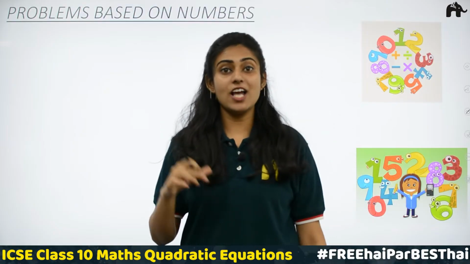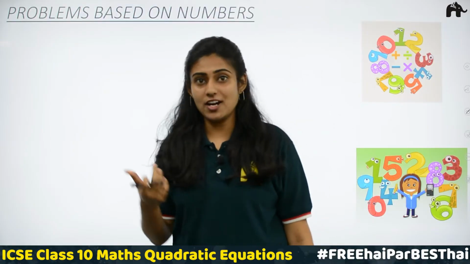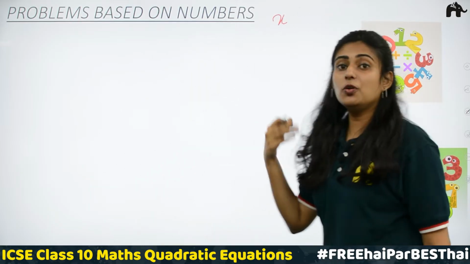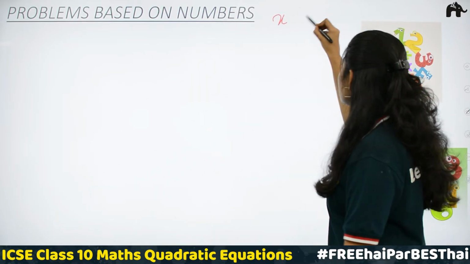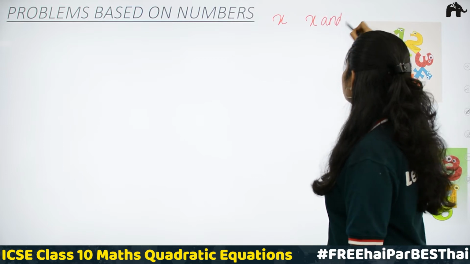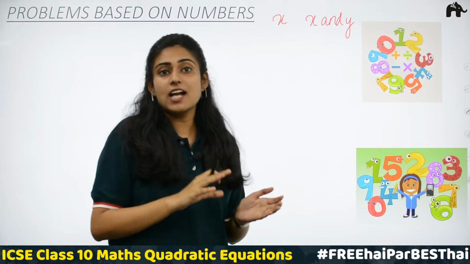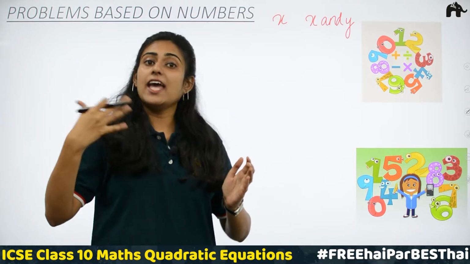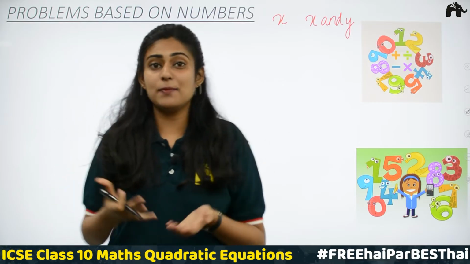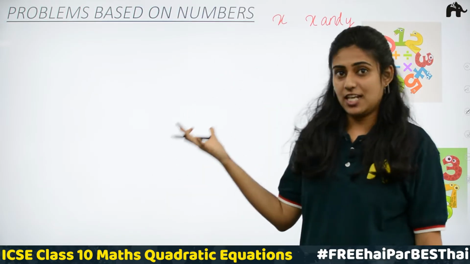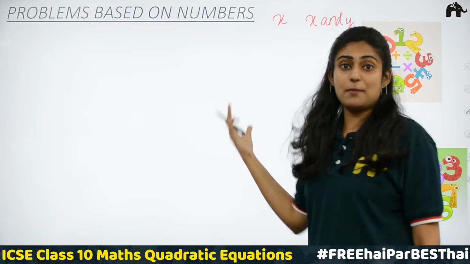Let us first study how to solve problems that are based on numbers. If you don't know a number, you can take it as x. If you don't know two numbers, in that case, you can take x and y to represent the numbers. The statement is first converted into a mathematical form and then quadratic equations will help us solve the problem to find the values of x and y. Here I will be giving you some statements. We will together convert them into the mathematical form.